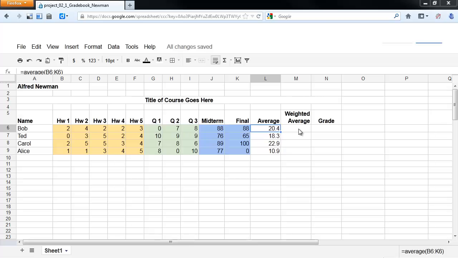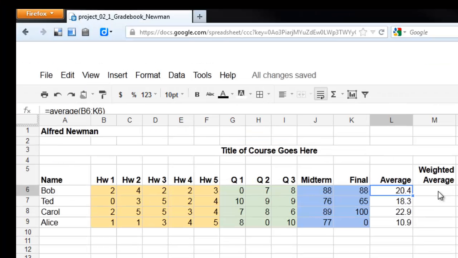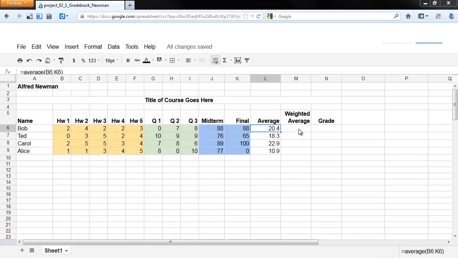In this installment, we'll perform the weighted average calculation. Recall that we did the straight average calculation in a prior video, and following the same strategy, we're going to do the weighted average for the first row of our spreadsheet, standard operating procedure when it comes to spreadsheets. We'll use the first row of data to calculate our example entry, and then we'll apply it to the subsequent rows in the spreadsheet. So we have the homework, quiz, and midterm and final data for Bob.